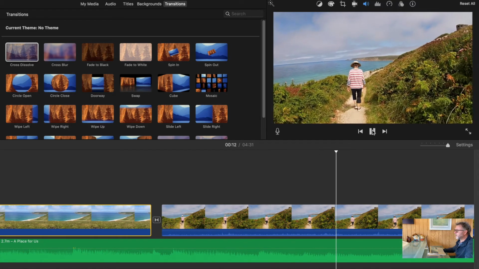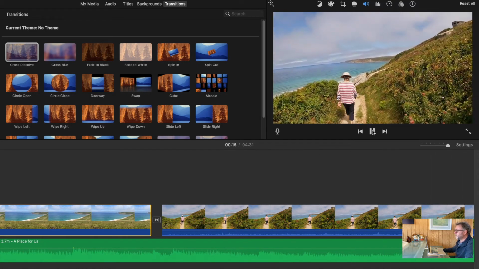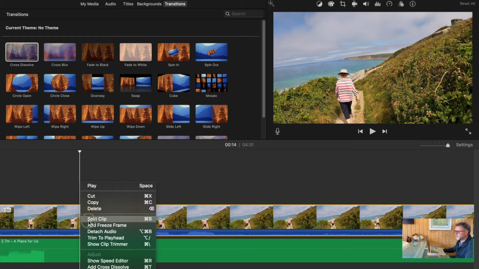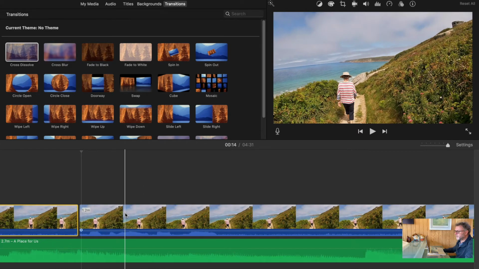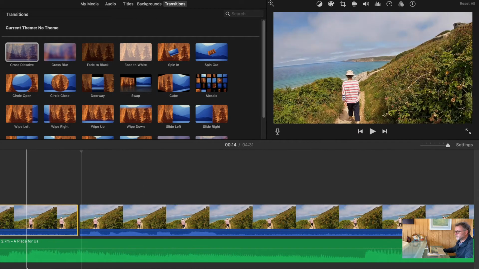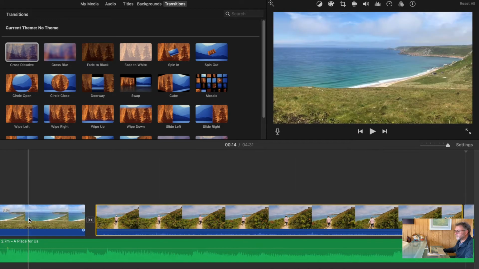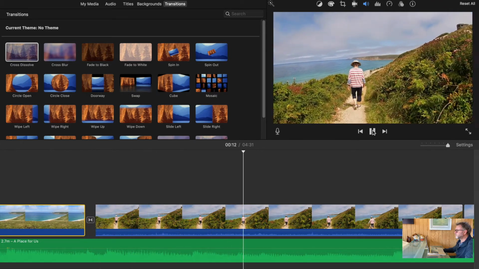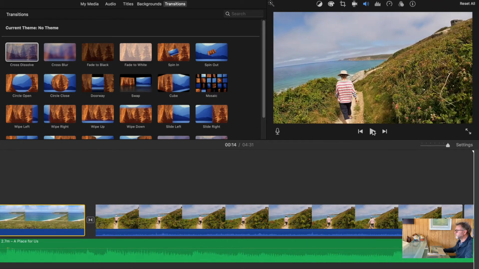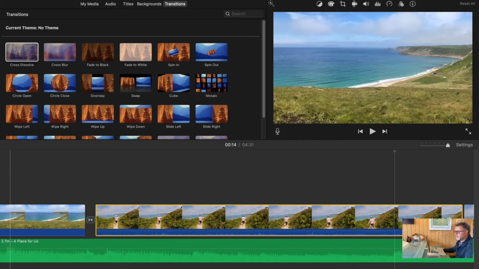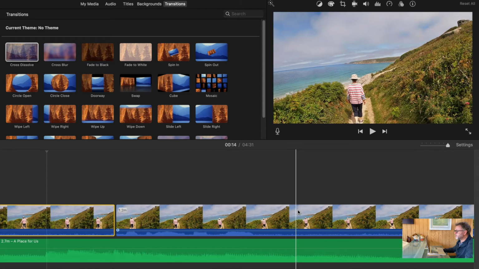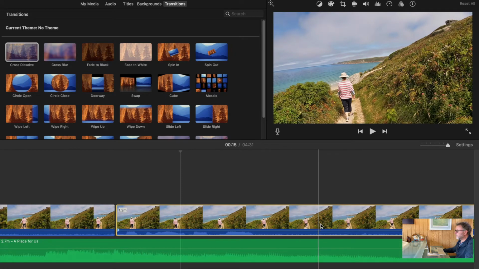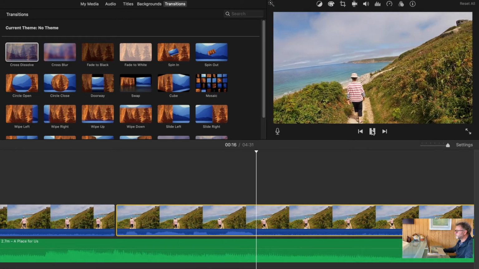Well, that's quite good because you've got the sound of feet on the path, but I'm talking there, and I'm going to, I think, avoid that for this one. So if I split the clip here, I should take that out. Let's just hear that. So that's okay. Now I'm going to want to continue with this, but cut some of this out because I'm talking and it's not quite working there. So what I'll do is let this run.